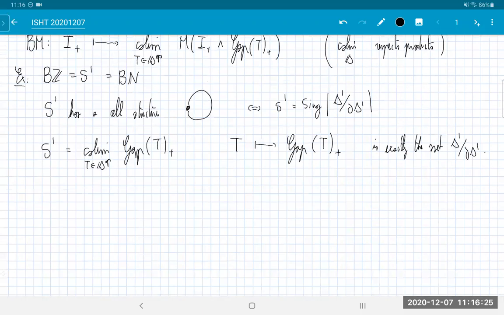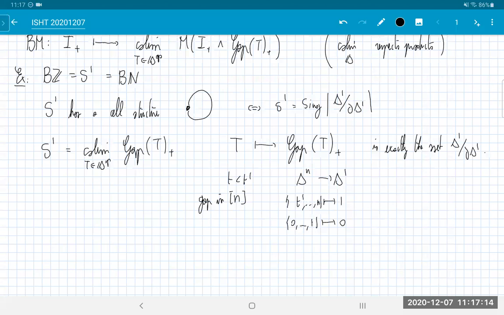I'm trying to write it, but the way you think about it is, if you have a gap t less than t prime, say in n, you can think of it as the map from Delta n to Delta one that sends t prime n to 1 and 0 t to 0. And this gives this bijection of simplicial sets.